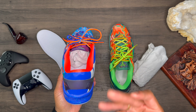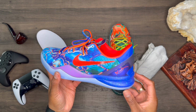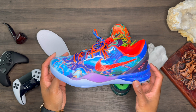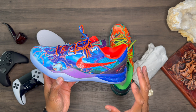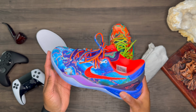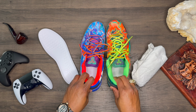But like I said, this is one of those sneakers from that era where it was just super dope, and now they're trying to bring these things back out, and it's just not hitting as hard as it used to. They're still dope, but it's missing something. I don't know what it is, but I think I know what it is. I think it's because we're just not in that era anymore of these type of sneakers. These are still ultra hard, ultra dope, but I just don't think they have that like they used to. And for those reasons, I don't think these will do as good as they did in the past. Still 100% a dope sneaker. It just doesn't have that wow factor.